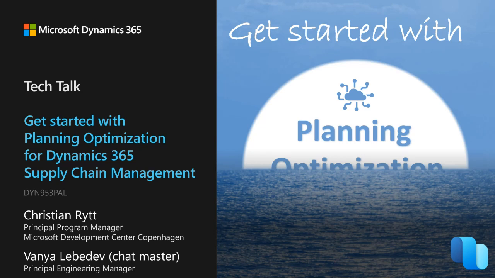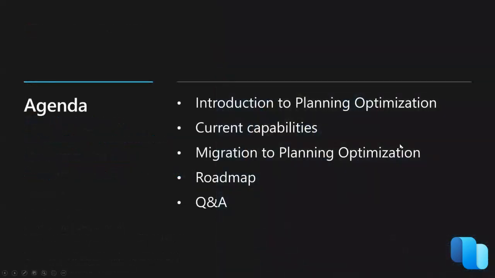So let's dive in and look at what we have ahead of us. On the agenda, I will start out by giving everyone who is not 100% familiar with planning optimization what it's all about. Then we will dive into the current capabilities, what it can do today. I will talk a bit about the migration story. How do you actually onboard planning optimization? When is the right time? And what does it take? Then we will take a look at the roadmap and finish it up with some time for a Q&A where we will answer some of the questions that we didn't get to during the presentation. So with that, let me dive in.